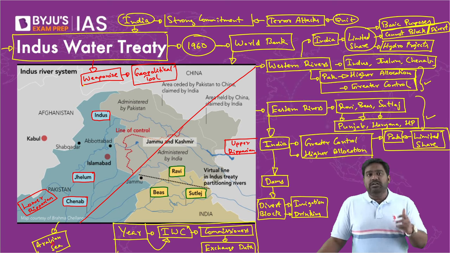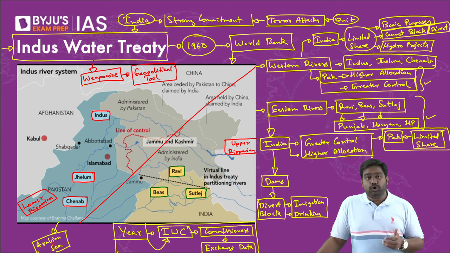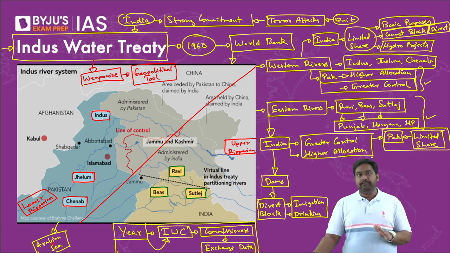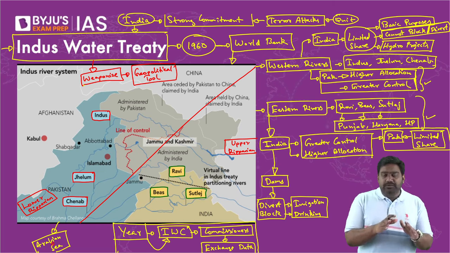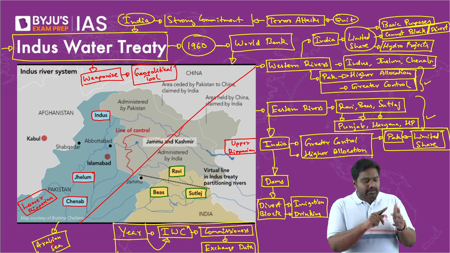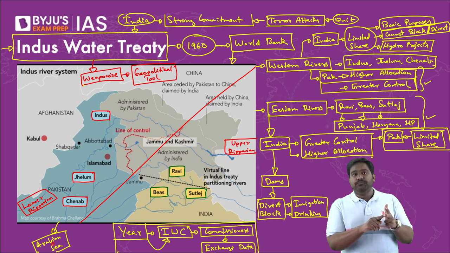So you feel the urge for short-term retaliation, short-term pleasure. But in the long run, quitting the treaty will not work in India's favor. And that is a correct assessment that Indian governments have made. See, if we quit the treaty, first of all, you'll be breaking an international commitment, right? So this affects your global image.